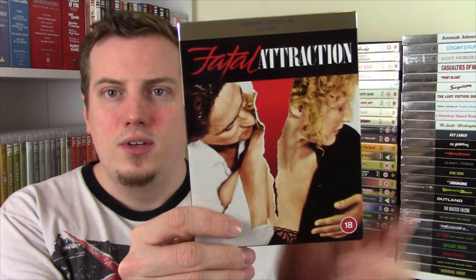I definitely wanted to buy this, and it is Fatal Attraction. Fantastic film - watch this I think last year or the year before, me and Connie reviewed it for the Epic Film Challenge two. Michael Douglas plays a man who has a one-night stand with Glenn Close's character, and Glenn Close becomes very obsessed with him. It's a brilliant thriller with great performances. It's a shame the conversation tends to veer towards the whole bunny boiler thing - it's so much more than just that. This one has a commentary with the director, a new interview with director Adrian Lyne, and rehearsal footage and the alternate ending, which I really want to see because they changed the ending radically.